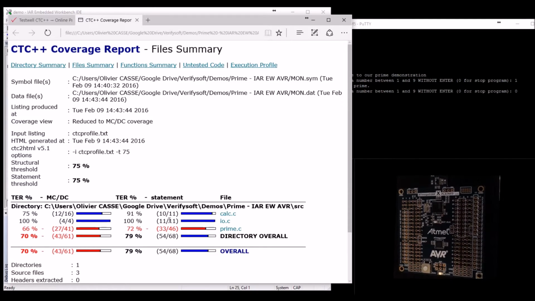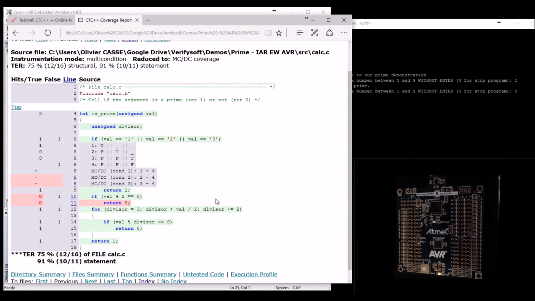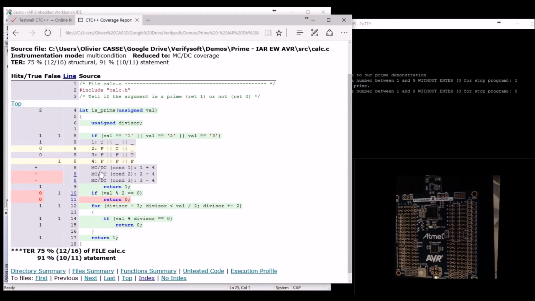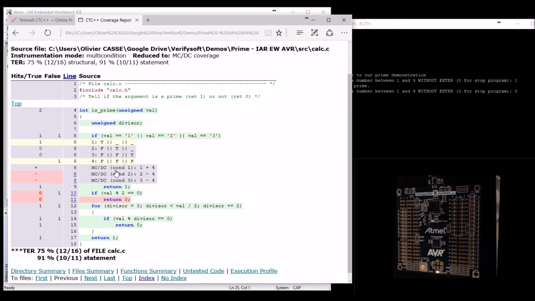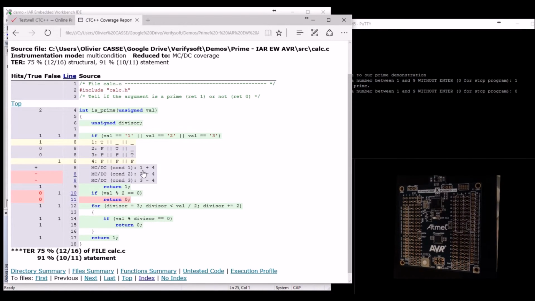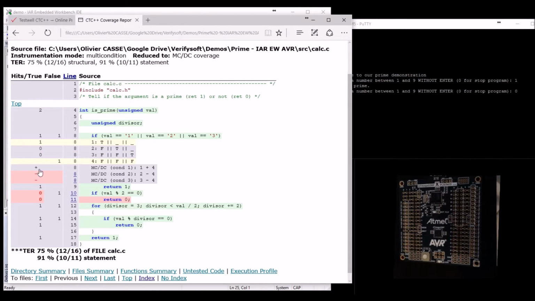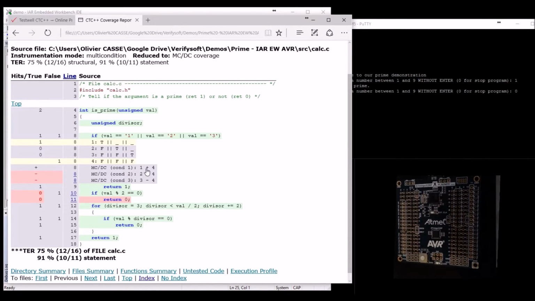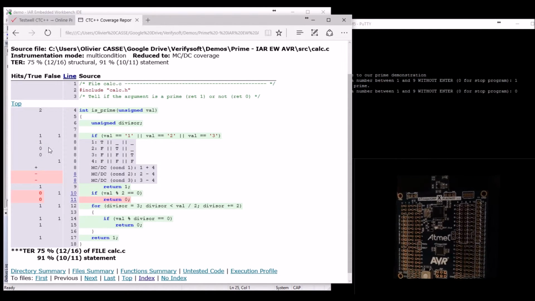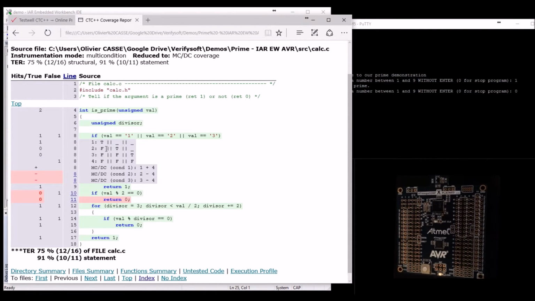Seems to be better, isn't it? So I can prove it now. If I have a look here, this first pair, MCDC condition 1, consists of test number 1 and number 4. There is a plus sign here and here, meaning it's successful. And you can see that actually, yes, it has been done successfully once.